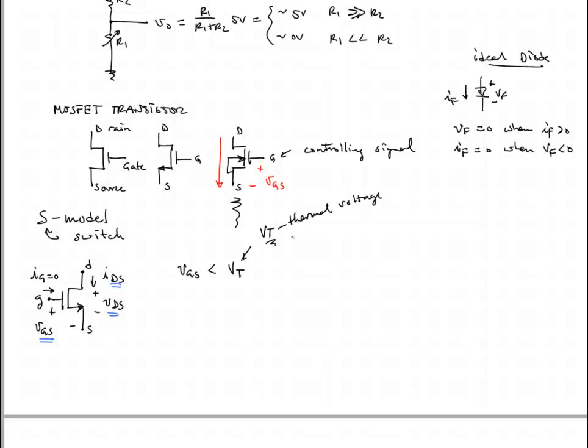Okay, thermal voltage when talking diodes. All right, here this voltage stands for what's known as the threshold voltage. Threshold voltage is one of the parameters of a MOSFET, and although the book will use VT, and that's a standard that is used, I'm going to try to just use VTH, just to be clear, so you're not confused and thinking that it's the 25 millivolts. So VTH, this is threshold voltage.